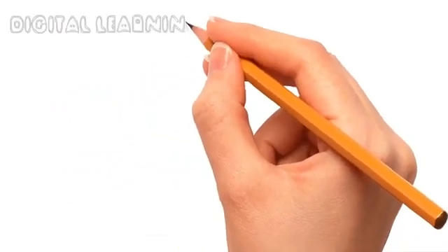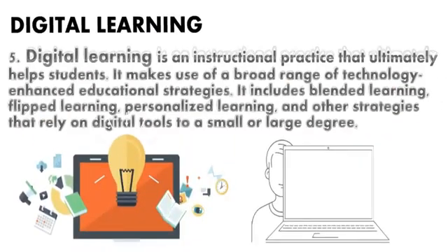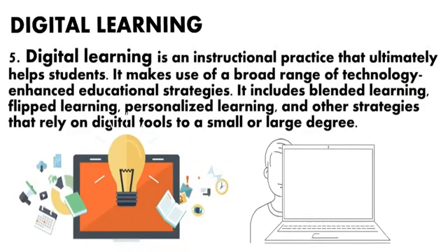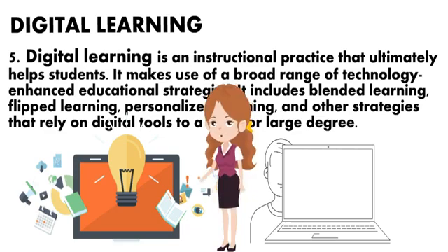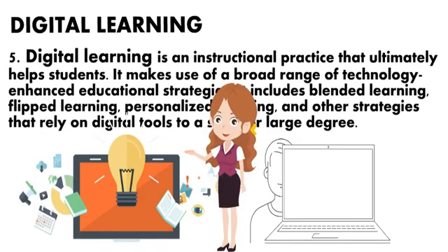Now let's get into digital learning. Digital learning is an instructional practice that ultimately helps students. It makes use of a broad range of technology-enhanced educational strategies. It includes blended learning, flipped learning, personalized learning, and other strategies that rely on digital tools to a small or large degree. Digital learning is any type of learning that is accompanied by technology or by instructional practice that makes effective use of technology.